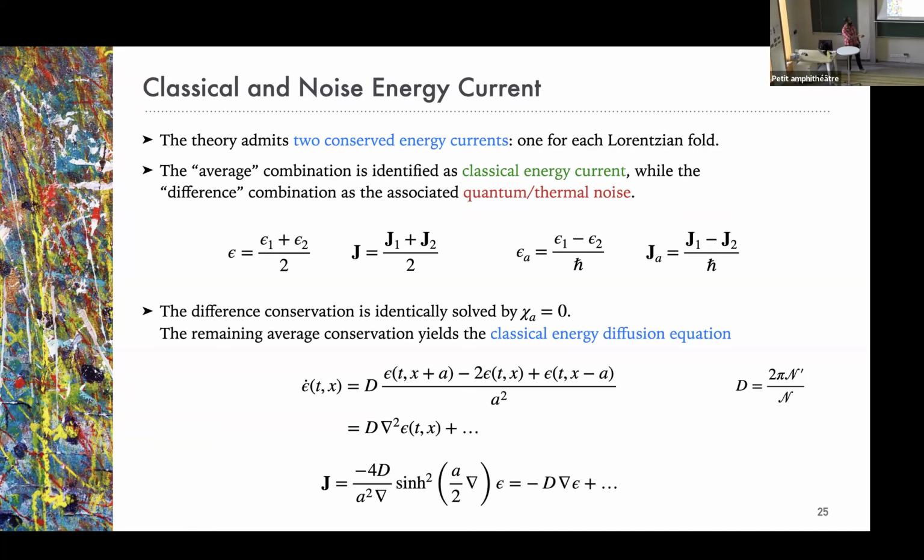You can also identify the flux. Non-perturbatively, the flux is given by this object here. If you do a derivative expansion, then you get the normal diffusion piece, and then you get a whole slew of other terms. Yeah, so the point being that this is, non-perturbatively, the classical theory that you're describing, and we can write down the non-perturbative action that is associated with it.